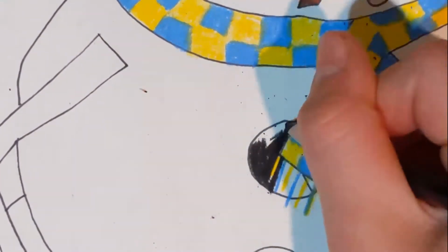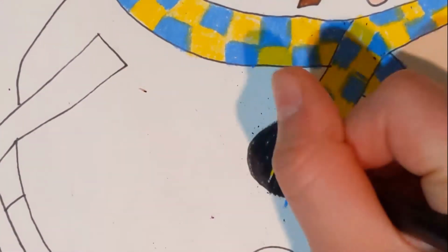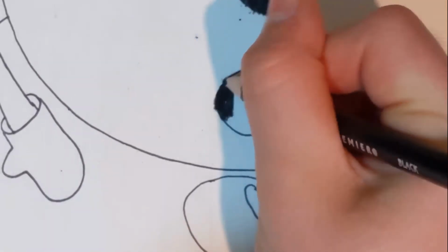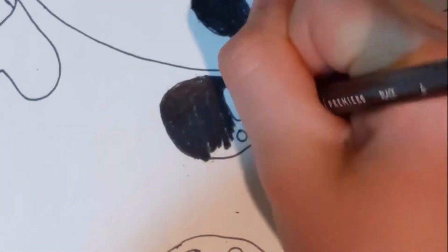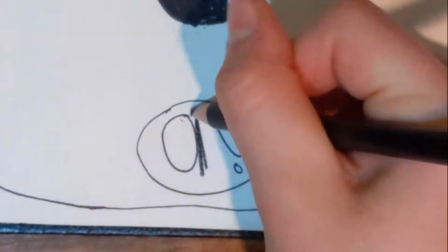Now doing the buttons. Now, it was very, very difficult to get around those little string things in the scarf. It was just very, very difficult to do that. And then moving down. Now, these highlights on these, I'm keeping because, like, the buttons need highlights. But the big, big, just huge round one on the bottom one, I did not like that one enough to keep it. So it went. As you can see, it went.